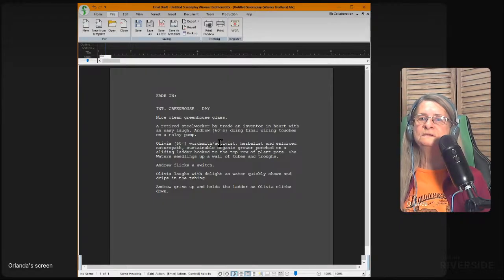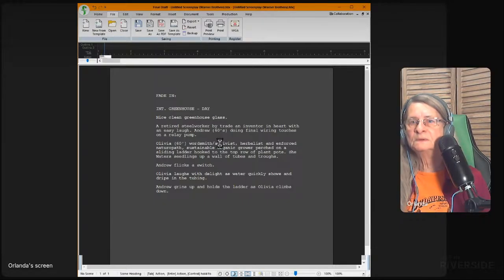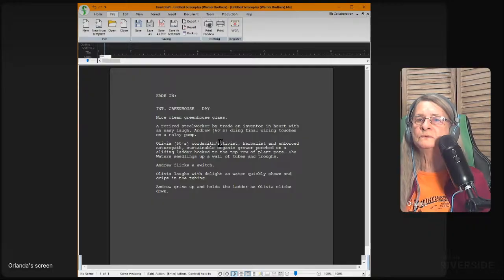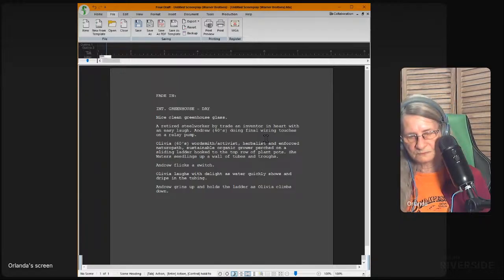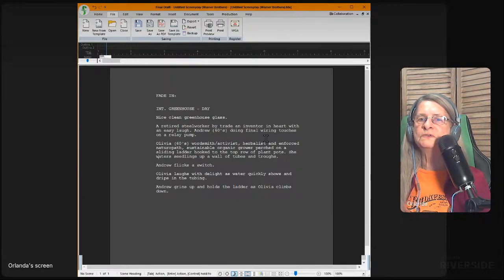Okay, so in the end, Olivia, 60s. Alright, that didn't jump up. Wordsmith, activist, herbalist and naturopath, sustainable organic grower, perched on a sliding ladder hooked up to the top row of the plant pots. And she waters seedlings up a wall of tubes and troughs.